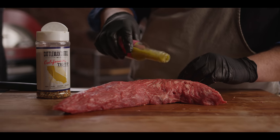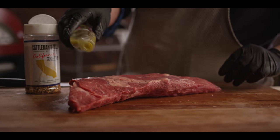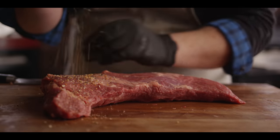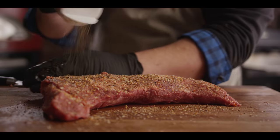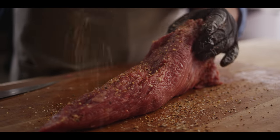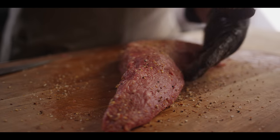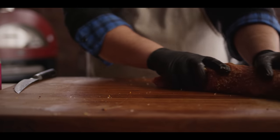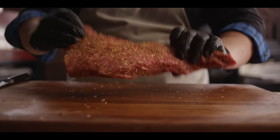Now that it's trimmed up, we're gonna hit it with just a little bit of hot sauce for binder. We're gonna put this jalapeño vice in our burritos later anyway, so we might as well put a little on the surface of the tri-tip. It's really just there as a binder for the rub to grab onto. We're gonna hit this with our California tri-tip seasoning — classic Santa Maria flavors: salt, pepper, bell pepper, onion, garlic, all those good savory flavors. It's already wet and attached, so this is ready to go straight onto the smoker.